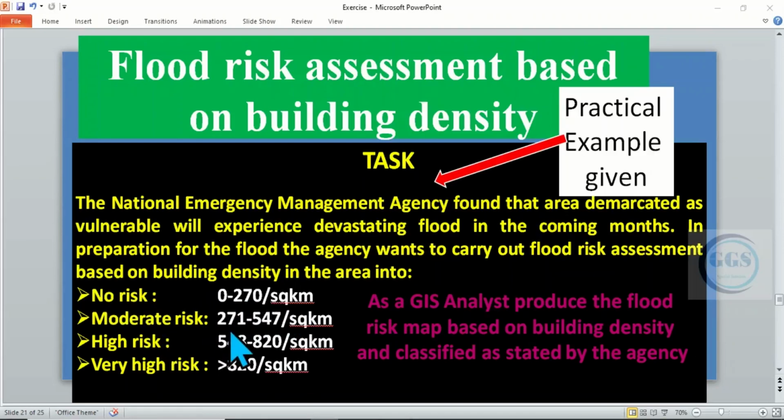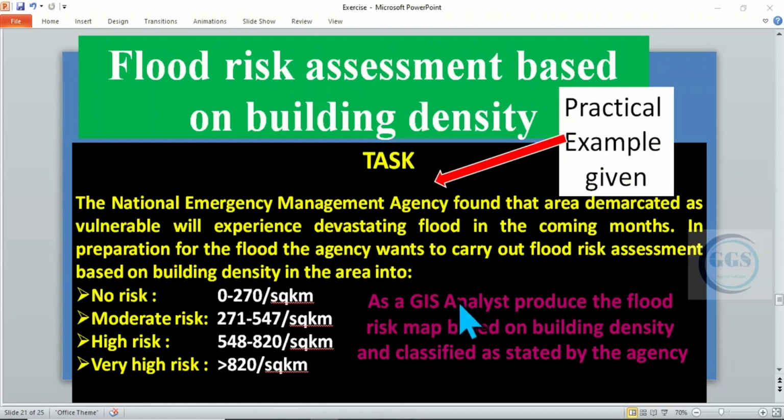Moderate risk is 271 to 547 per square kilometer. Then high risk will be an area with buildings ranging from 548 to 820 buildings per square kilometer, and very high risk is greater than 820 buildings per square kilometer.